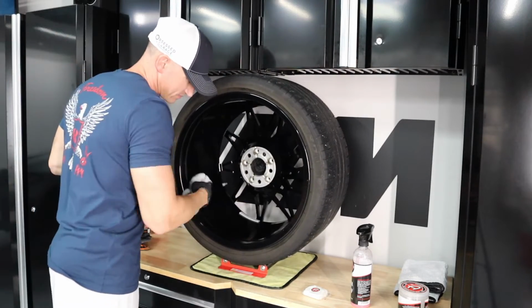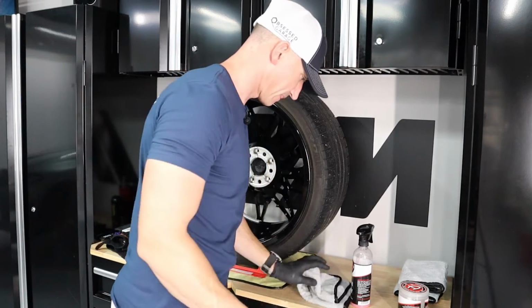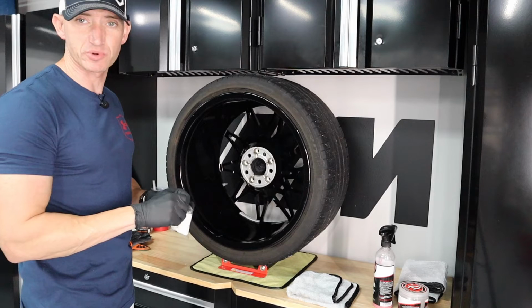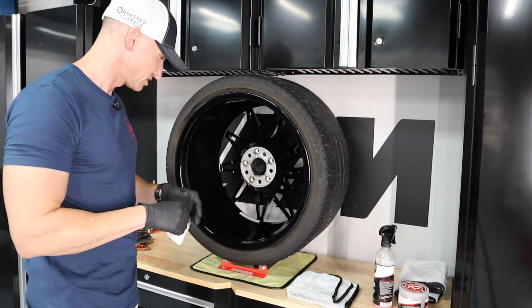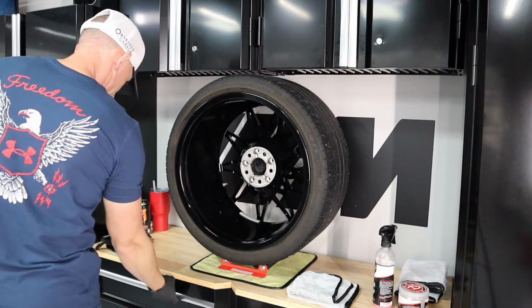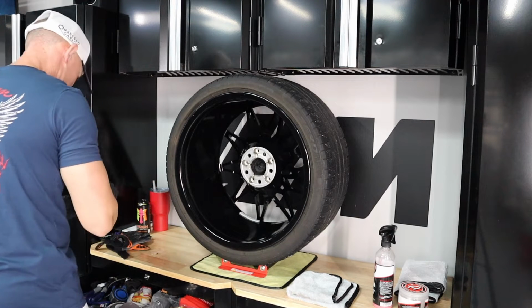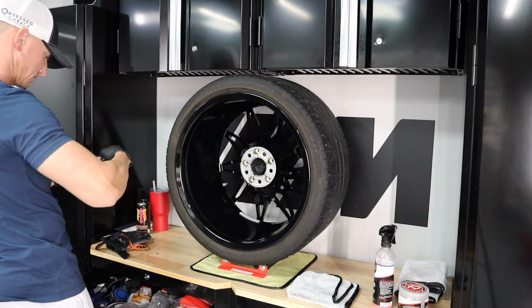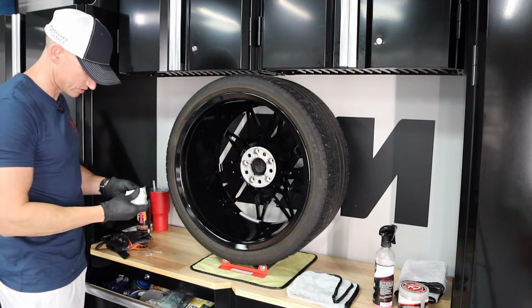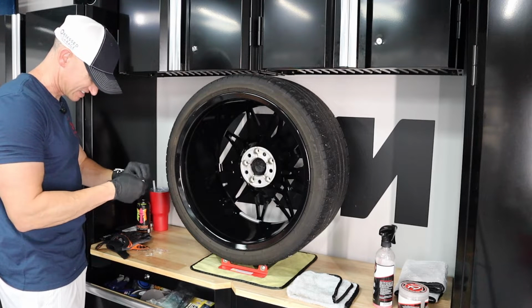All right, so that doesn't look too bad. So I'm going to use the clay bar. Let me open this up. And you could actually use Adam's detail spray as a clay lube. Can't get this open with my gloves. I'll probably just throw this clay bar away after I do the four wheels. And it's sticky. That's for sure.